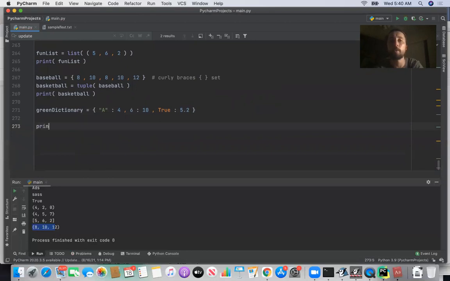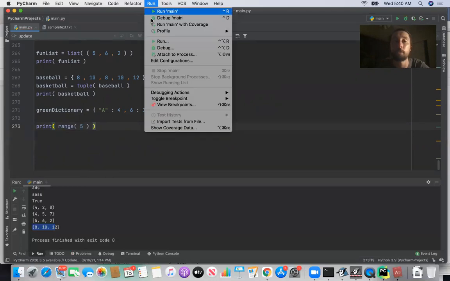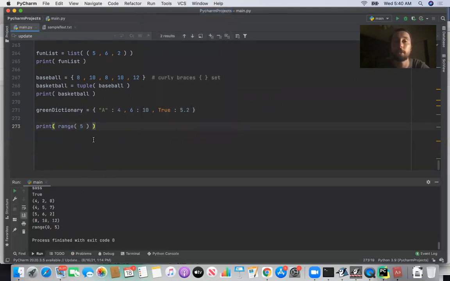What you might remember is when we were talking about the range function, we said that was really helpful when we were working with a for loop. We can say for y in range of 5, print y, and that will print 0, 1, 2, 3, 4. But remember, if we say just print range of 5, that's not very useful to us, right? And it just says range of 0, 5.